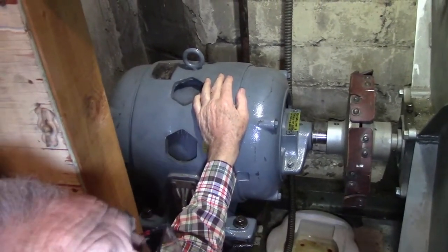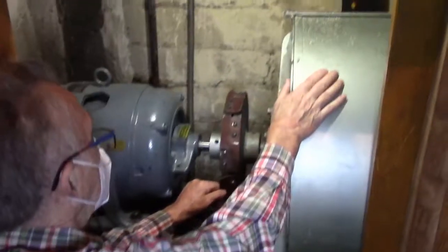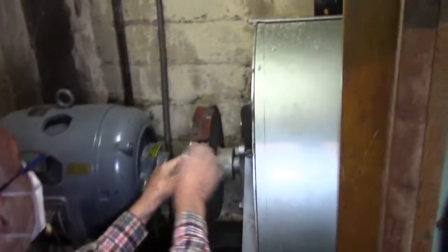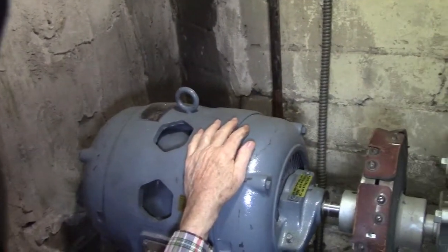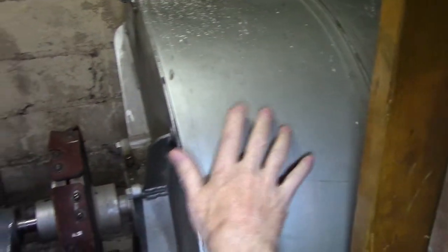Now, in order to keep this whole system quiet, it's coupled to the big squirrel cage blower with leather straps. These leather straps isolate the vibration from the motor to the blower shaft. There is a natural noise and a slight vibration from the motor that will carry into the blower system and eventually make its way through the wind up into the sanctuary. You can hear it, you can feel it in the building.